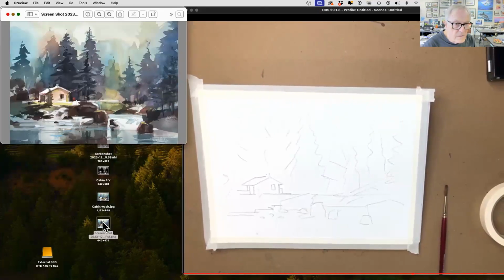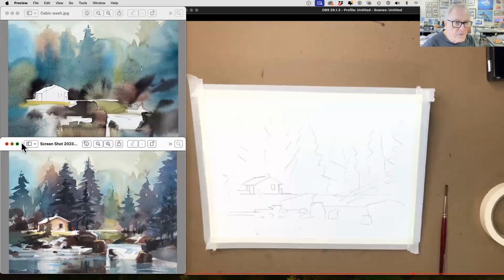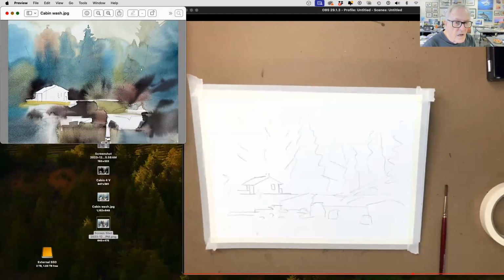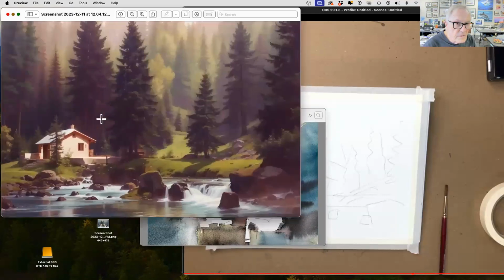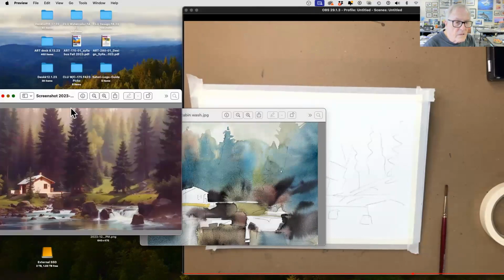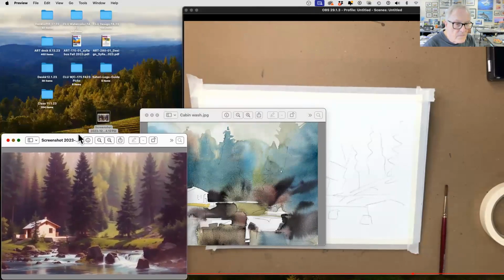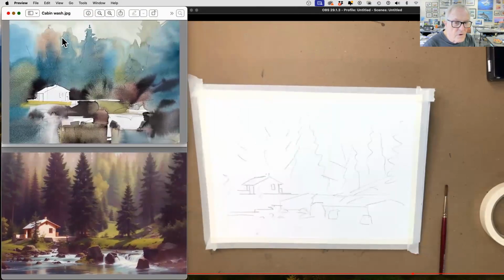And then this is the finish. But I'll let you do this. I won't show you the finish. I'm going to show you this one and this one. So that's your kind of reference. That's what inspired you. You said you wanted to paint that.